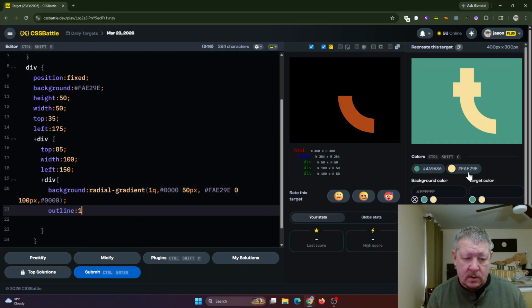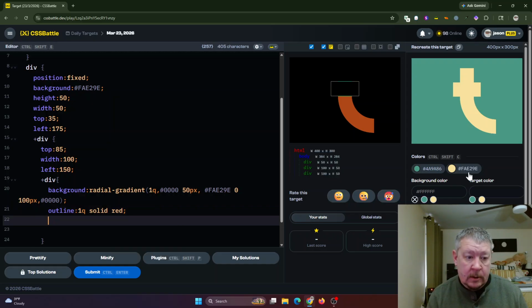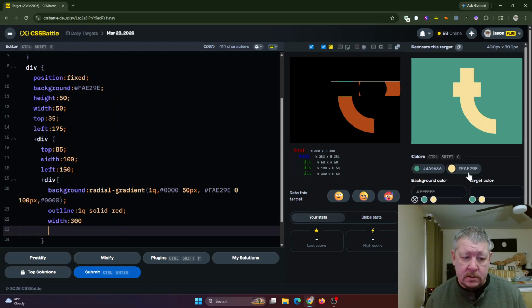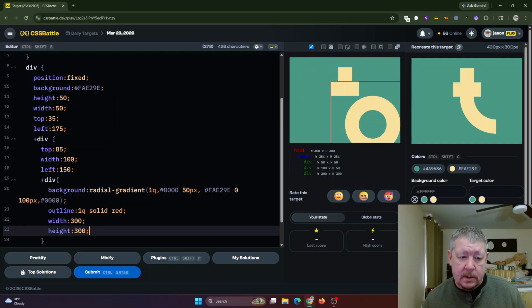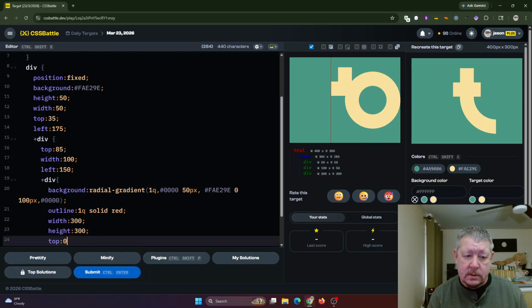Let's outline. OQ solid red. There is the thing. Okay. Width 100. Let's make it 300. Okay, they're starting to draw a circle. Height 300. Let's make the top 0.